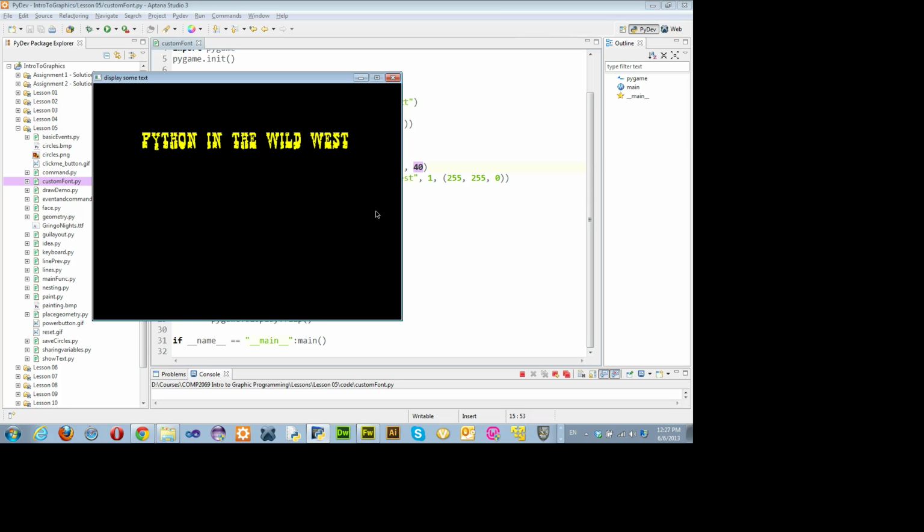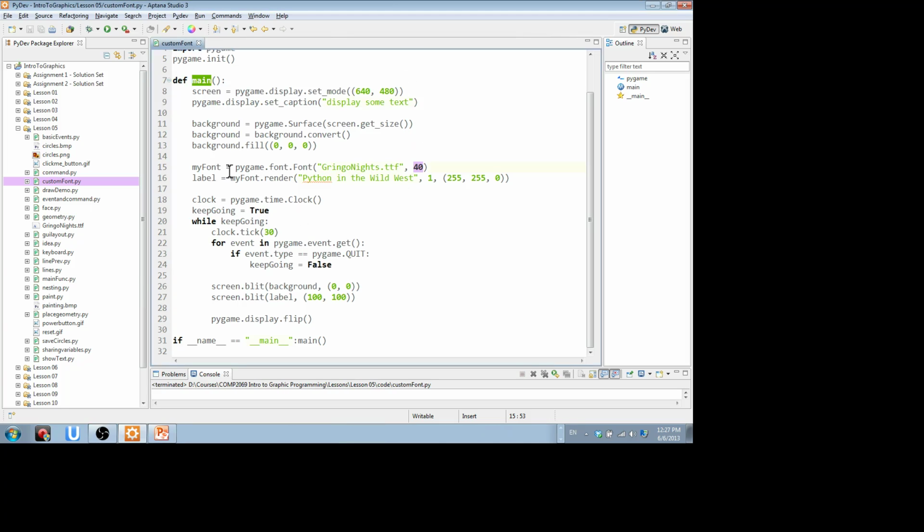Don't recommend it for your game, but if you really wanted to go crazy, there's a whole slew of fonts you can get. Or if you can steal some, I'm using that term lightly. You can get fonts that are in your directory, like for example that are part of your Windows load, or through Adobe or whatever, and you can use those fonts as well. So for your game, my recommendation is you use some custom fonts so that it makes more sense. It's more applicable to the type of game that you're doing for your final. Okay.